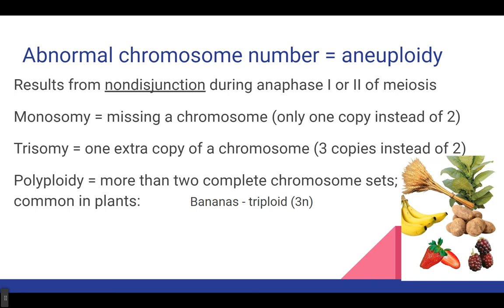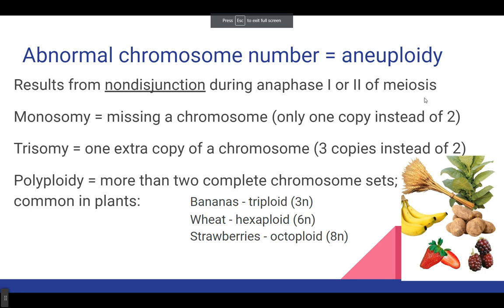It is also possible, not in humans. Humans would not develop as polyploid embryos. But apparently it's pretty common in plants. I don't know why they do this when we don't. To have entire extra sets of chromosomes. Bananas, as we have bred them over the years, are triploid. They have three copies of every chromosome instead of two. It might be part of it. I'm sure it happened in that process.